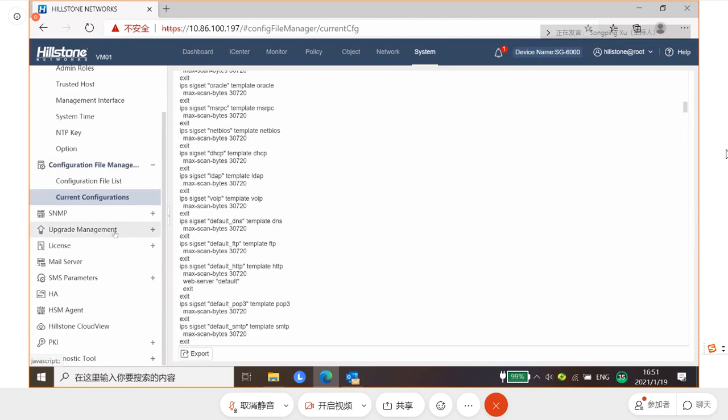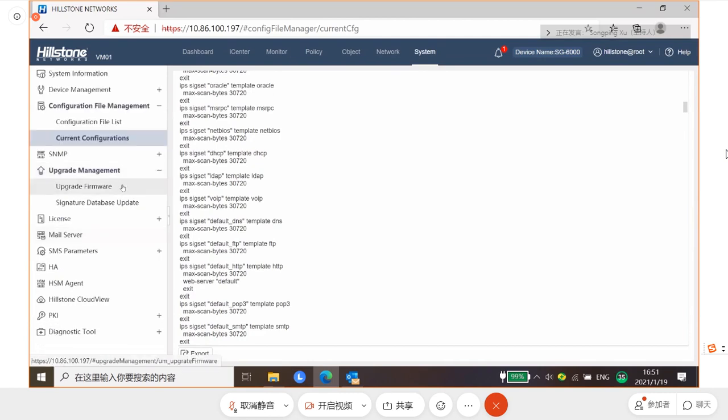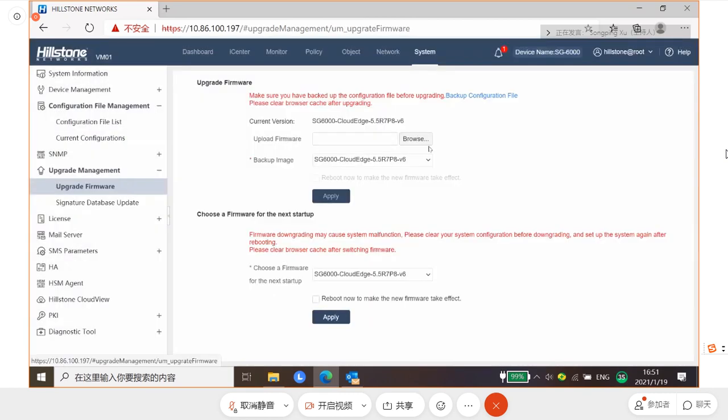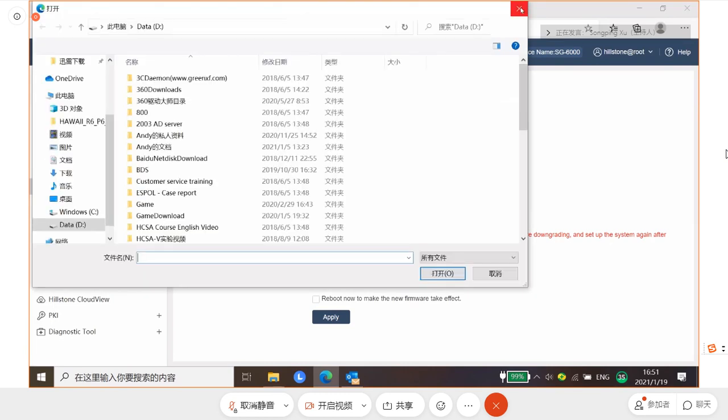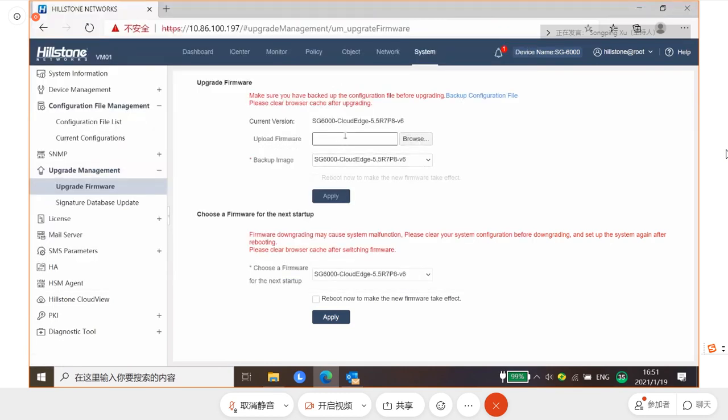And also how to upgrade the firmware. First of all, you need to download the firmware to your local PC, then select the firmware image to upgrade the system, and then select the backup image which needs to be backed up, or you can also switch the firmware between those two stored images.